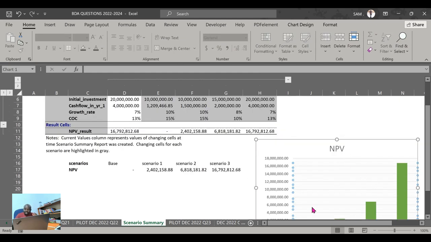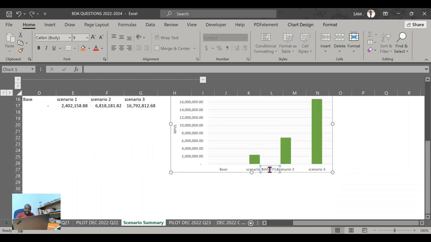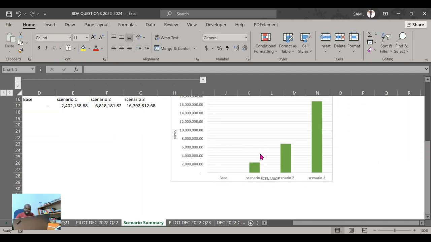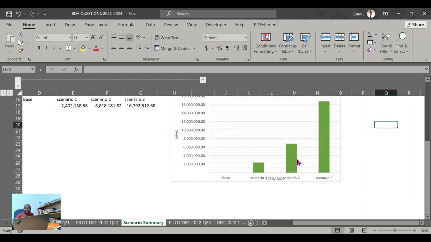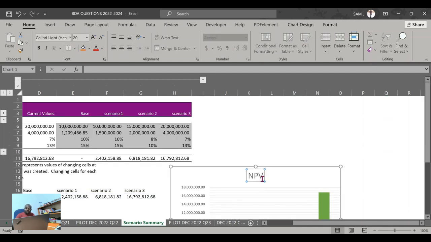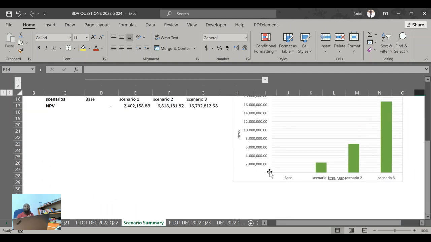Then whenever you use charts to represent your data, remember to always label the axis. So you'll come here and say my y-axis, these are NPVs like that. Then on my x-axis, I will say that these are scenarios like that. These are scenarios. So you can always edit and change the arrangement of the chart. You can change the design and things like that. You can resize the chart, and you make sure also you can maybe input the title of the chart so that your presentation looks complete. So you can do that so that your work looks orderly.